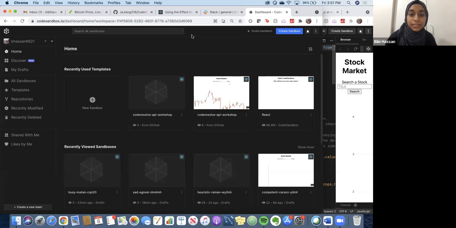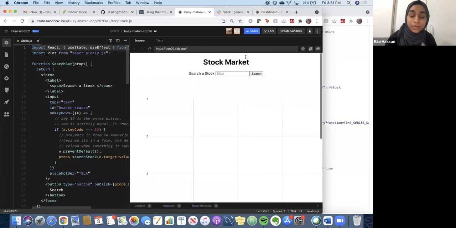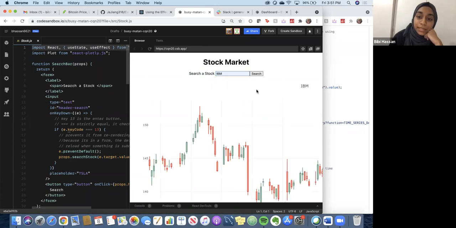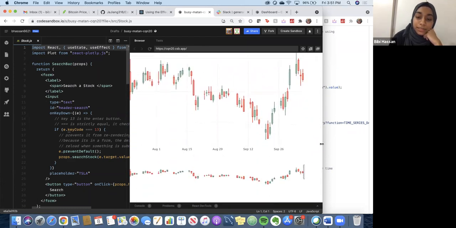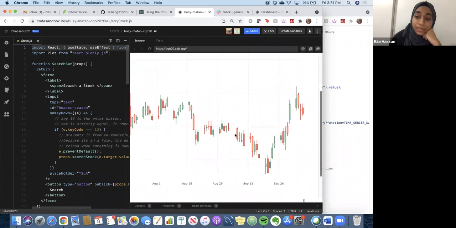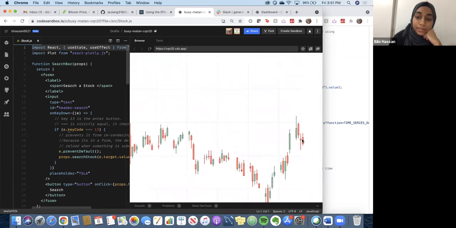Well, I guess I could show a preview of what the project we're working on is in the meantime. Basically this would be the end result, where it's a stock tracker and we just input a stock that we want to look at. So let's say I want to see IBM and hit search, and it shows real-time data of where that stock is. On the bottom, the x-axis has the date, like September 26, September 12th and so on. And the y-axis is the dollar amount. If you hover over it, it shows the highs and the lows and the dates. I don't know what those mean, but I'm sure someone who studies stocks knows.